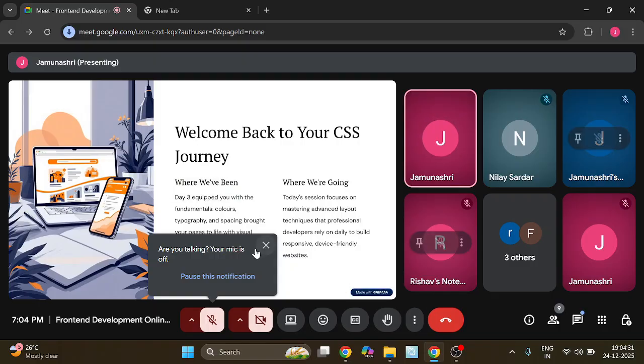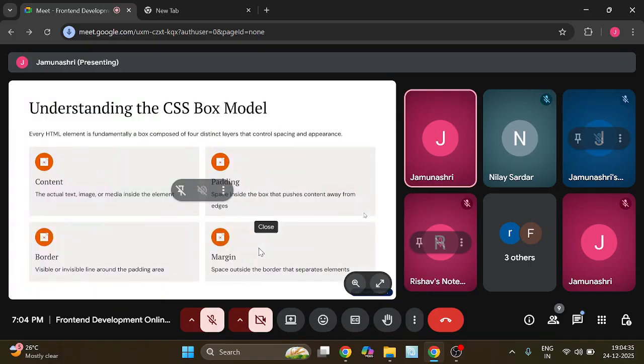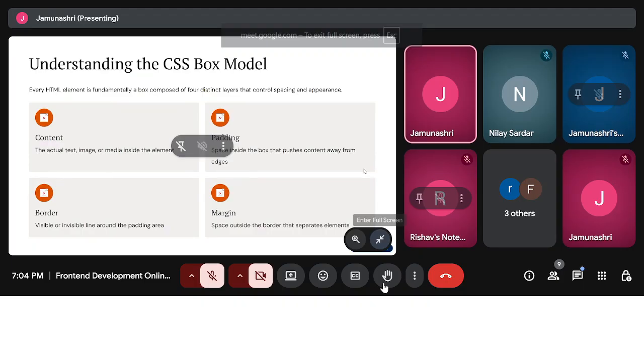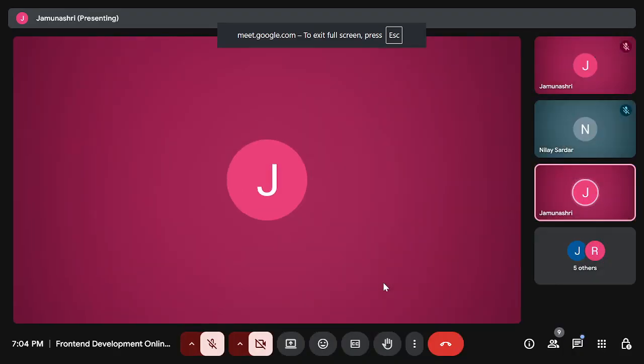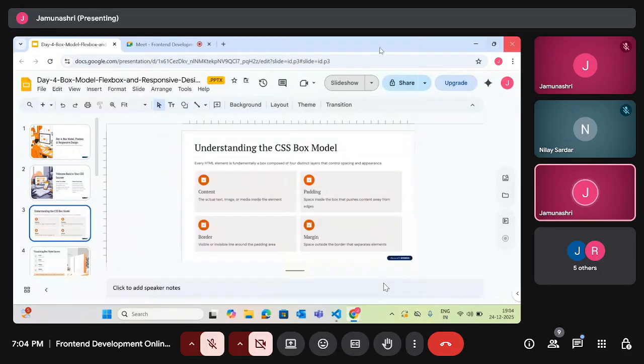Okay. So the next thing is the CSS box model. Box model is nothing but every CSS element is maintained and elaborated with that box model. So I'll show you.